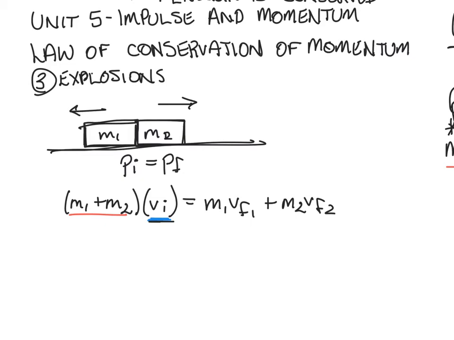And then something happens. As a result, their momentums change because they become their own independent objects. They receive new velocity values, more likely than not. Keep a close eye on your velocity values for signs. If we're experiencing leftward motion, that needs to be negative, and if it's rightward motion, it needs to be positive.